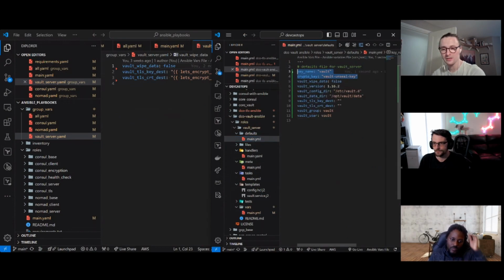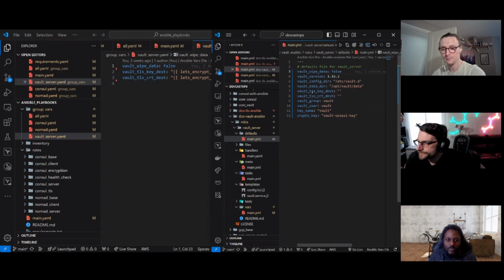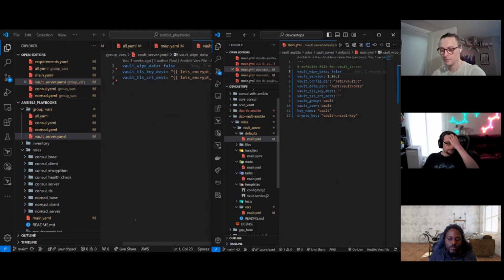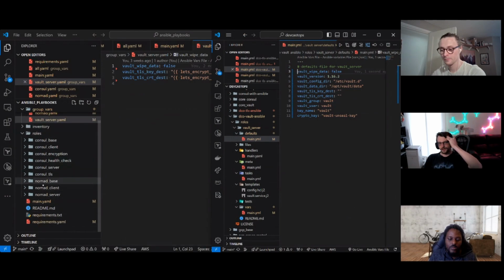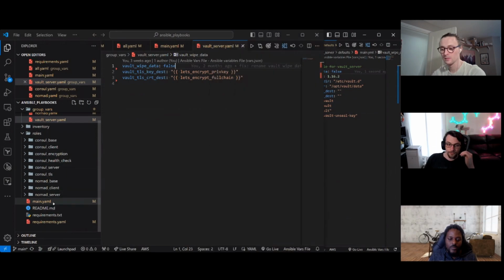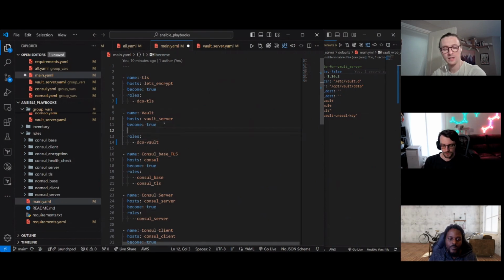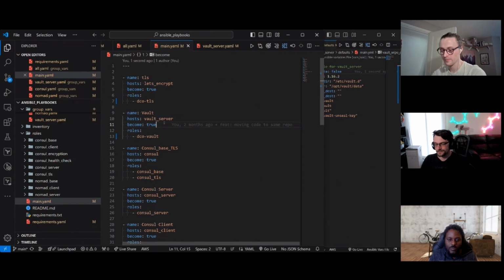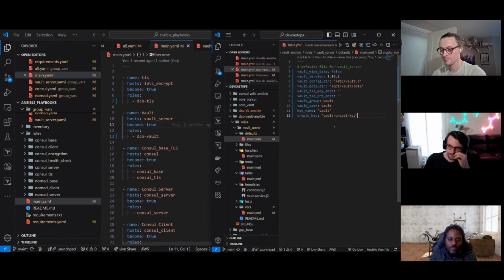Yeah, it does make you question why you'd ever use vars over defaults in a role. It may be that vars can be overridden if you pass the vars through to the role itself instead of the global vars. If you use extra vars, they have the highest precedence. Yeah, or if through main I put the vars here. So if I did vars, or however you add variables at that stage, it may override. I mean, it makes sense because you don't want to accidentally override one of these variables.